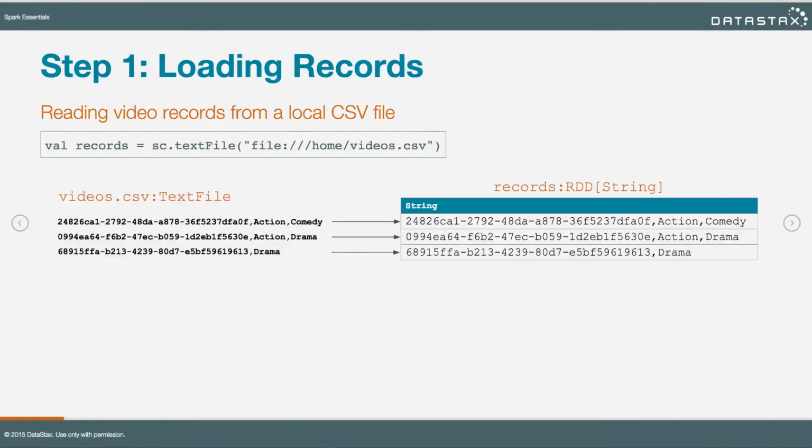Now we've got a CSV file lying around for demo purposes that has these tags in them that we want to count. We're going to load it with the text file method because it's a text file, and that makes sense. But what are we calling that text file method on? You'll note that variable there called sc. sc stands for Spark Context, and that's always available in the Spark shell.